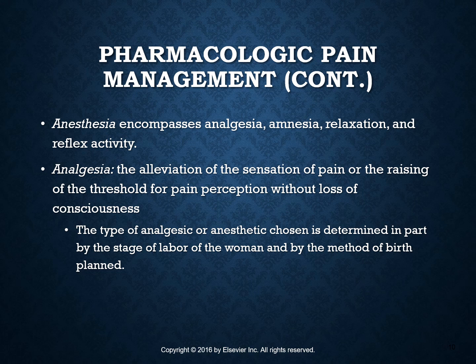So that's going to be our fentanyl, and we give that IV push. The dose is usually going to be 50 to 100 micrograms. We inject it very slowly when the patient is peaking a contraction, and then it helps her relax. Fentanyl will usually last probably 45 minutes to an hour because we're giving an IV push.